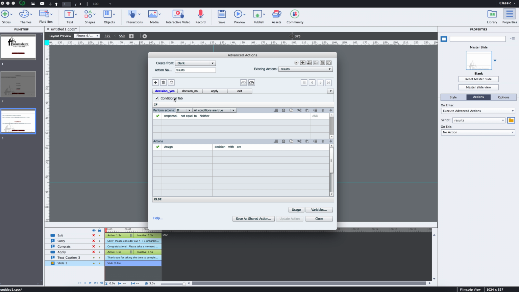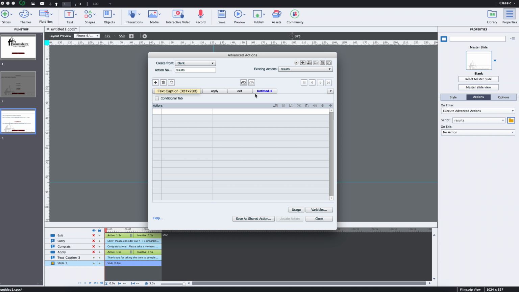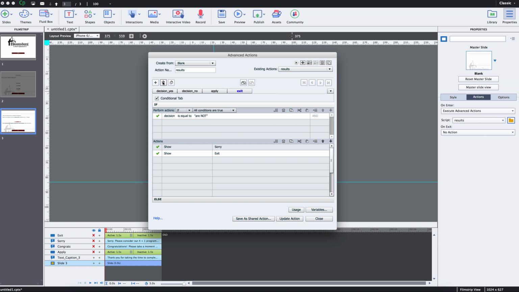You can see that I have decision yes at the top, decision no at the top, apply at the top, and exit at the top. I believe it just comes with 3. You're going to have a ton, okay? You're going to have an absolute ton, I think. So it depends on your topic, really. If you need to add more, you just hit this plus sign right here, and you can see what it does right there is it adds it, and it says entitled 5. Okay, and this is nothing more than organizing and just having a basic conversation with yourself, okay?